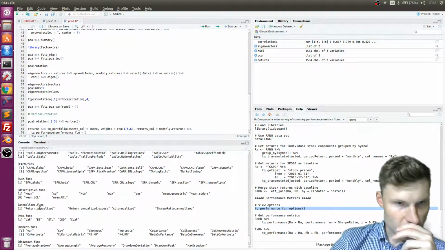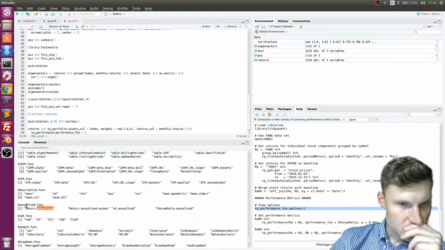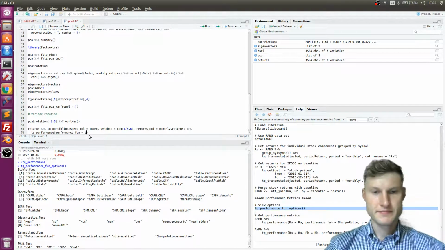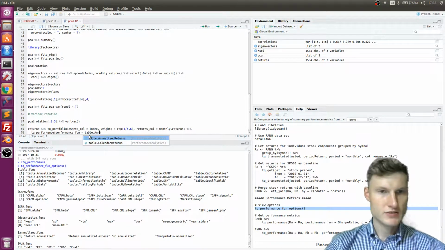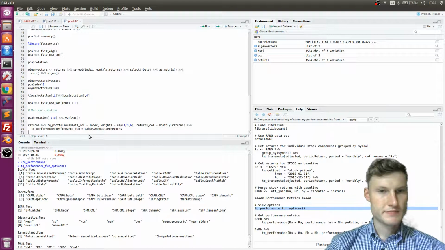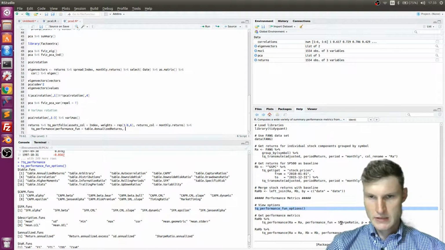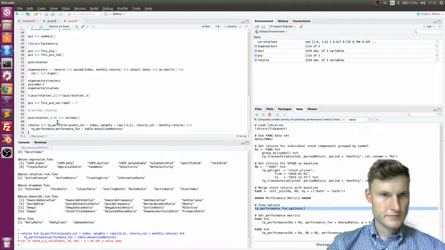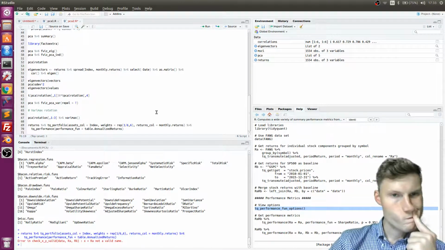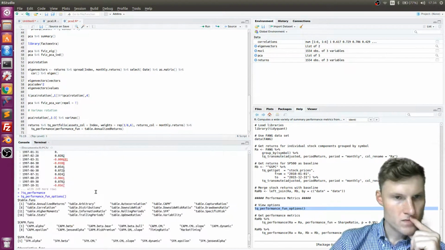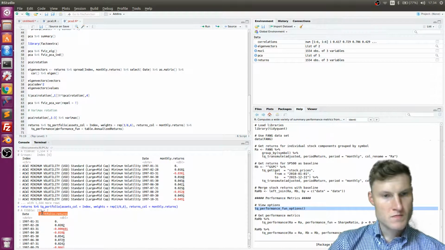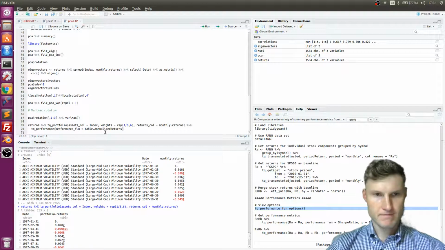I believe it's annualized. Oh, it's table annualized returns. Table annualized returns. Yes. What does this give? Portfolio return.